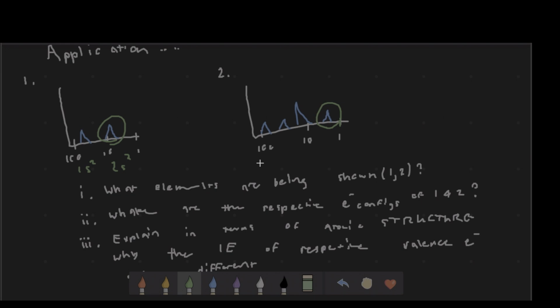Okay, so right here we have 1s2, 2s2, and then this peak is relatively higher than this one, so let's say 2p6, because it's full. According to the Aufbau principle, it would have to be full to continue on to this one. And let's say this is 3s2. So now pause the video, and I want you to think about what elements these electron configurations represent.